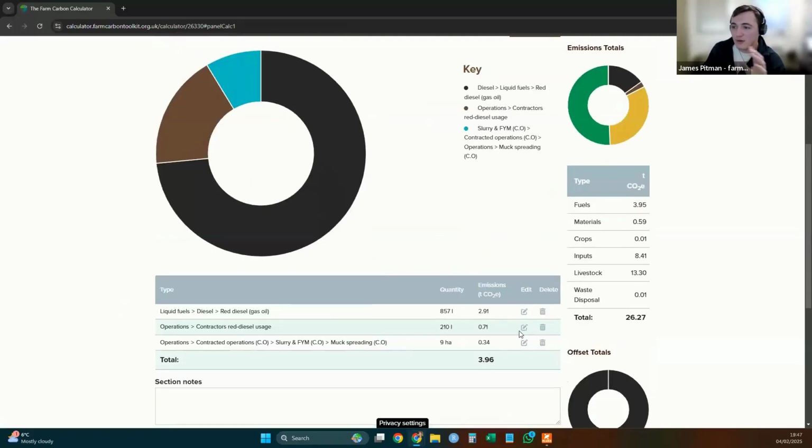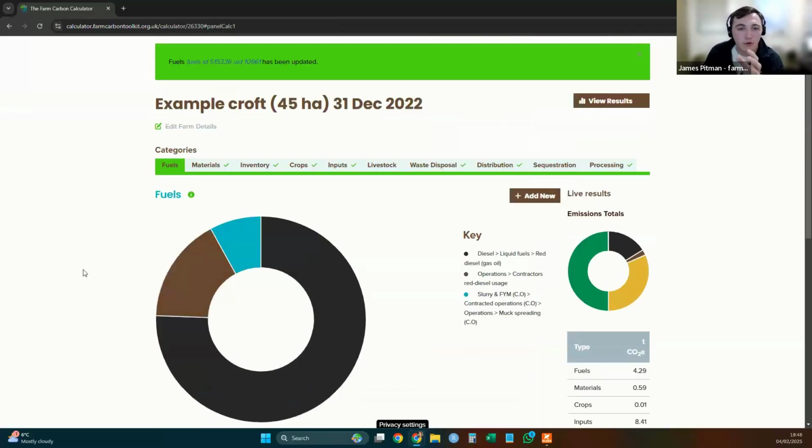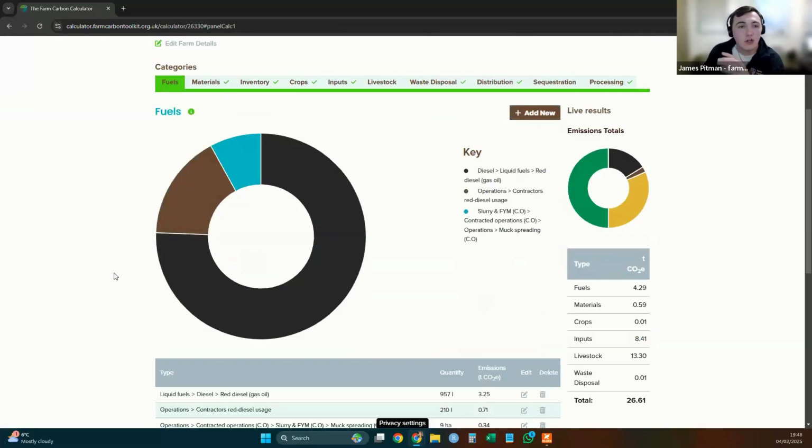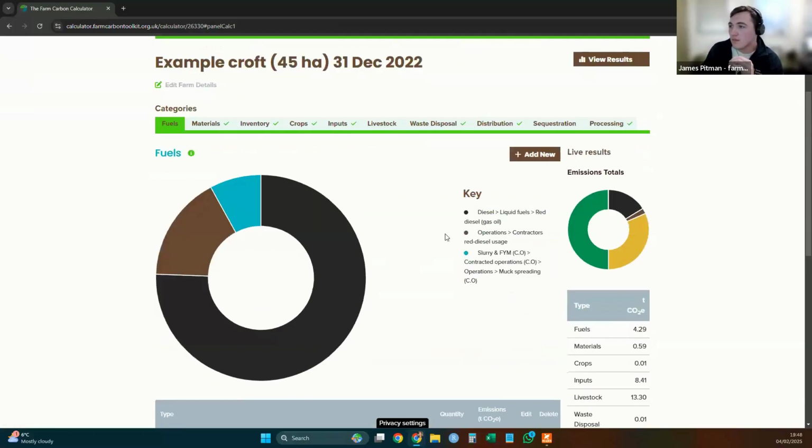You'll have noticed as well when we came in, say I wanted to change this footprint and say, oh, it wasn't 857, it was actually 957. Every time you click on something, it's clicking save, because as soon as you enter an item onto the report, it is saved there, so that you can come back to it on a completely different day and edit it, and it'll be as you left it. Everything is saved instantly, so you don't have to deal with that.